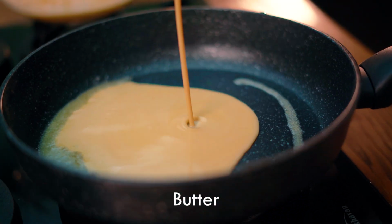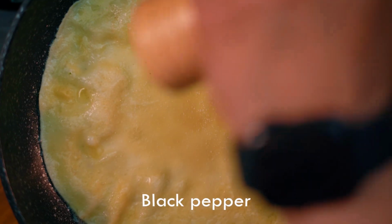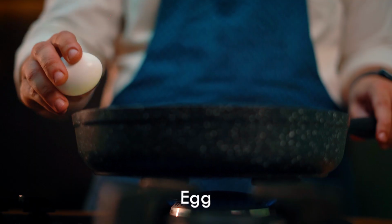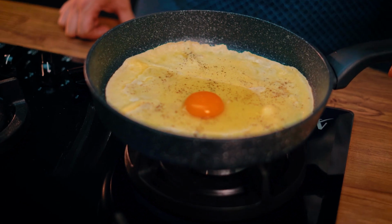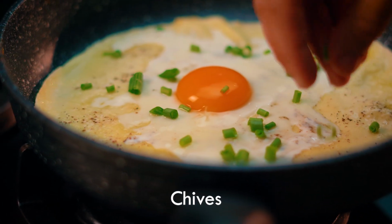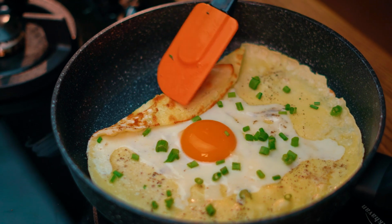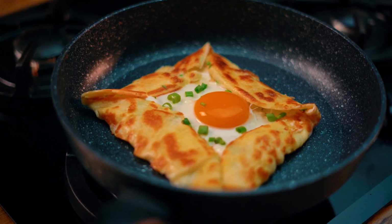Third one, breakfast crepe. Add butter and crepe liquid to the pan. After that, add salt, black pepper and egg. At the end, add chives and gather the edges of the crepe to form a square. The attractive French breakfast is ready.